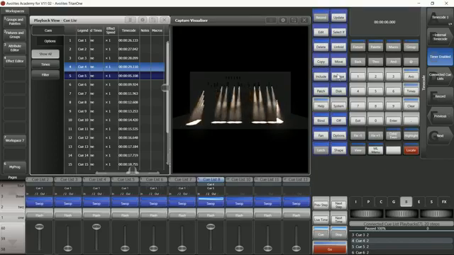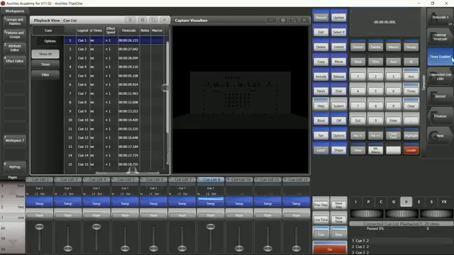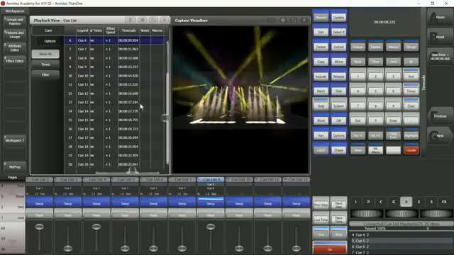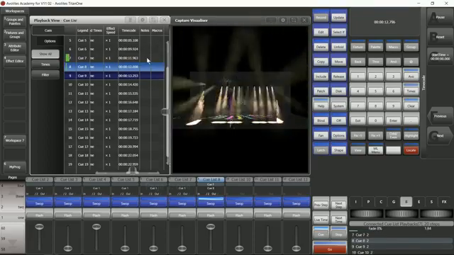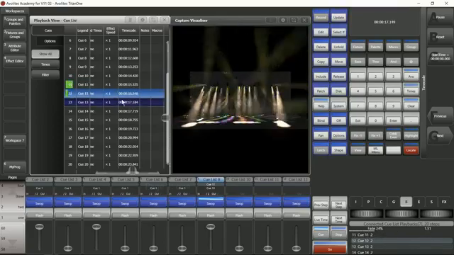I'm going to release and refire this queue list just so that I know it's starting from absolute scratch, and you can see this potential problem that you guys might come up against. My timer is still enabled on the console. I'm going to press play, and as soon as this timecode reaches 5.108 seconds, it's going to fire that queue. It's then going to work its way through the rest of the queue list before it fires these first couple of queues.